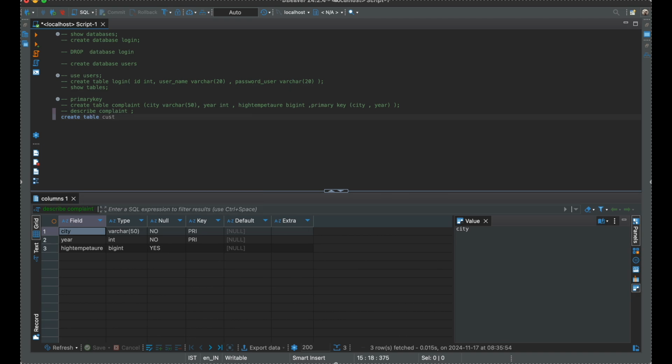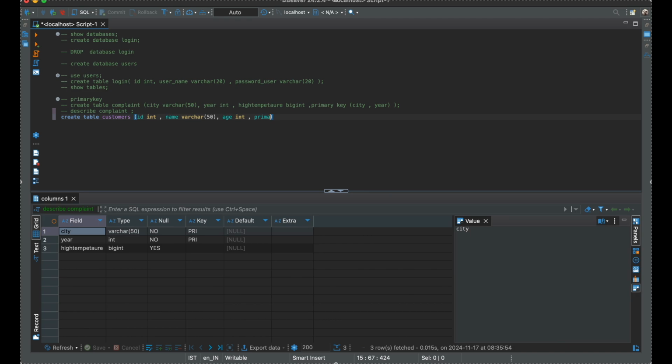Create the customers table with ID as varchar 15, and age as int. Set the ID as the primary key.